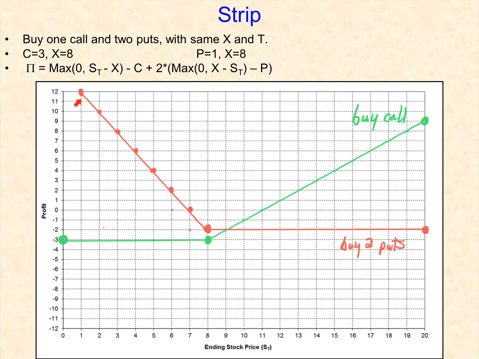If we continued this red line all the way up until it hit the y-axis, we go $1 more to the left and $2 up. So we'd hit it at $14 on the y-axis. So we have $14 of profit on the put and $3 loss on our calls if the stock price is 0. So 14 minus 3 gives us, what, $11.